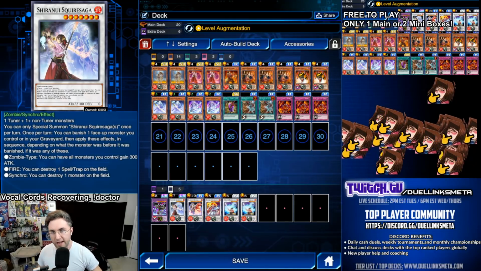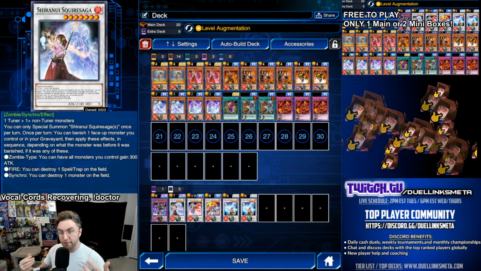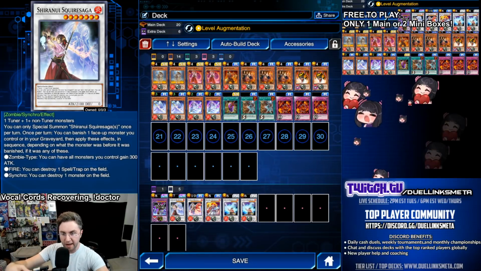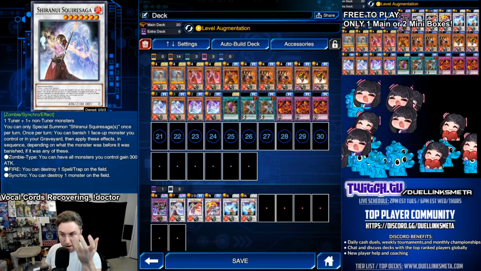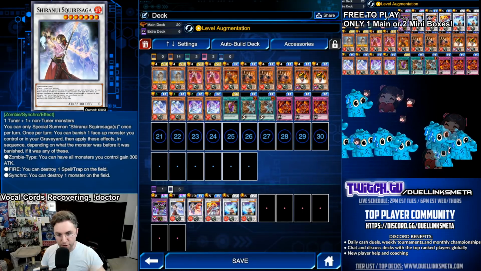The other synchro that's great is your Squire Saga. It allows you to destroy back row, monster, and boost up your monsters by 300 by banishing a card on the field or in the graveyard that you control.